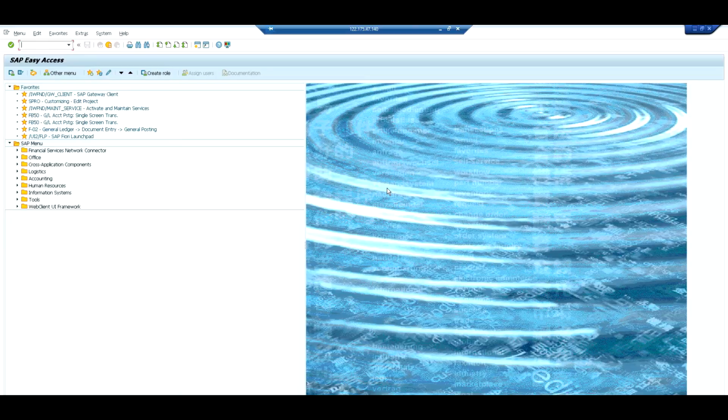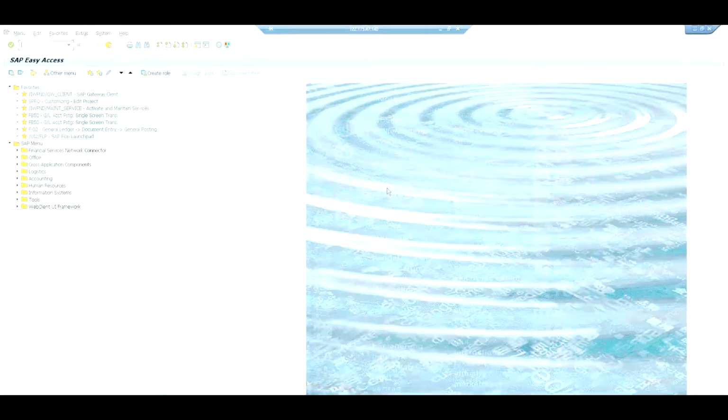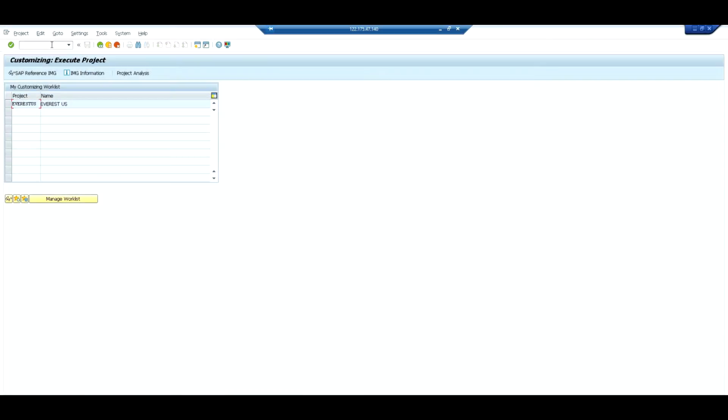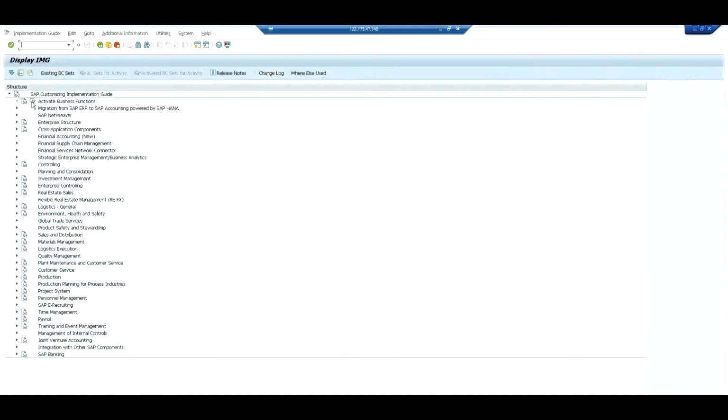To activate business functions, we need to type here SPRO to go to the IMG menu. SPRO, enter. Select SAP Reference IMG. Activate business functions. Execute.